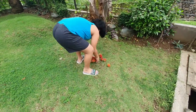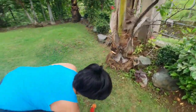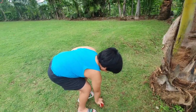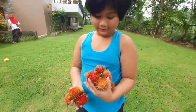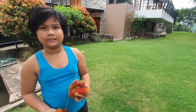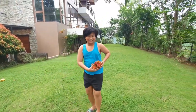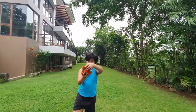I can hold all of it, obviously. Okay. That's good. Show me. Oh my. Show me. Rambutan harvested by Arno today, and also the mango. So right here in front of the house.